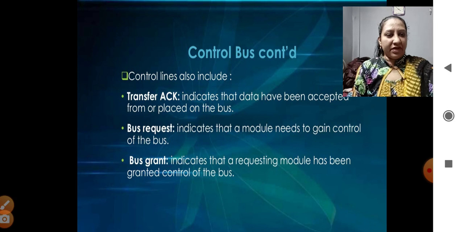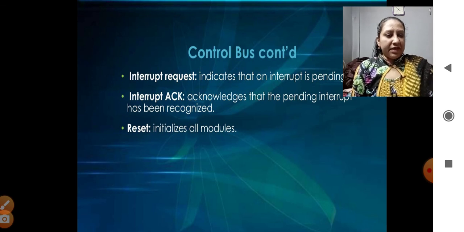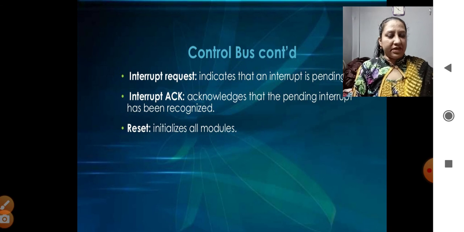This is the role of the control bus. Finally, there is a request acknowledgement interrupt. Sometimes, as I said, you try to request something, but your request may not be fulfilled. It may be interrupted due to network disturbance, or the file not found. So there are various reasons for which there may be interruptions in your request.